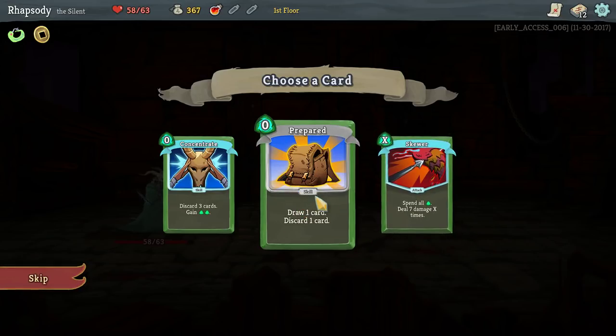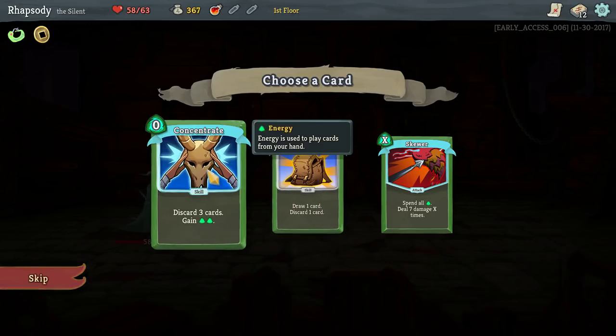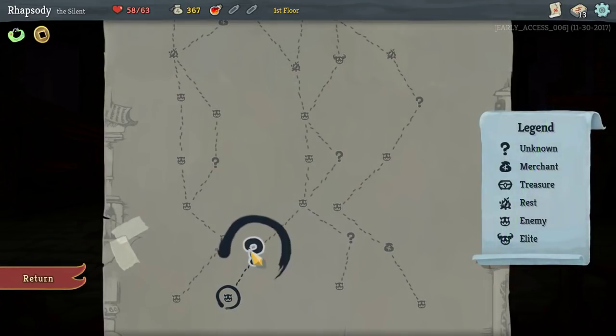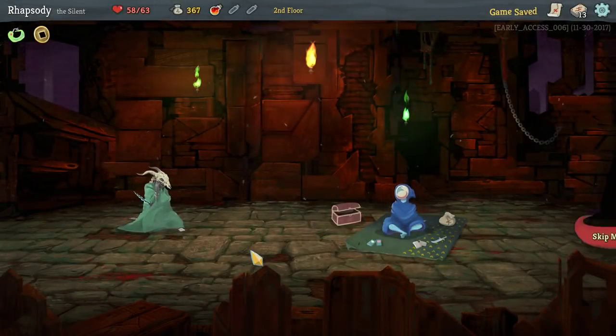The problem with Be Prepared is since it doesn't draw you 2 cards and discard a card, it actually doesn't replace itself. So it's not a card that has no effect whatsoever, as I may have said before incorrectly. Concentrate's upgrade is discard 2 cards, gain 2 mana. So that's really good for really expensive high-end decks, or decks that have a lot of discard mechanics and a ridiculous amount of draw. But I can't guarantee that yet. I'm gonna just go Skewer, because Skewer's good regardless.